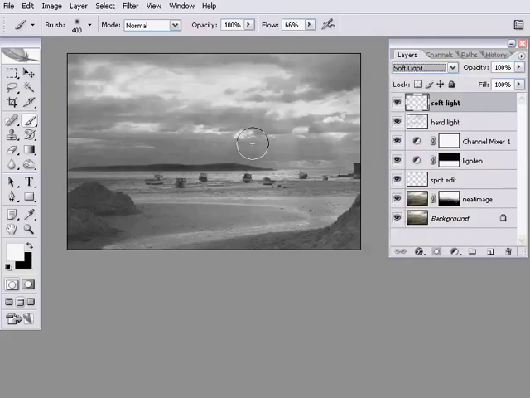And it's exactly the same technique again as with the hard light layer. I'm going to grab a brush, I'm going to choose black and white, and in this case I'll probably start with black. Black will burn, and remember, burning in old photographic terminology would mean exposing the paper longer, I believe. I've never done print photography, so forgive me if I make any mistakes with references to print photography.